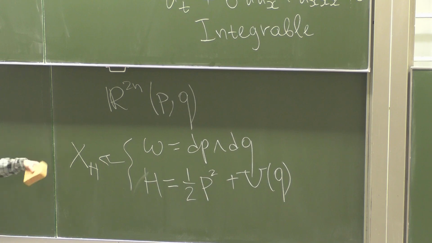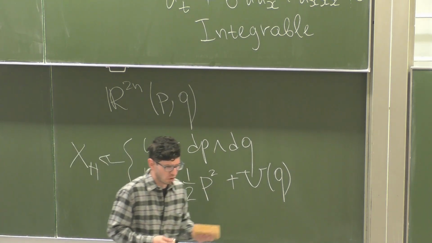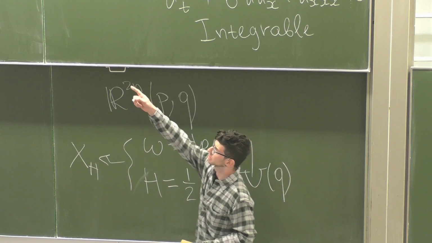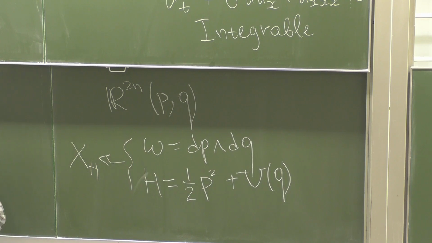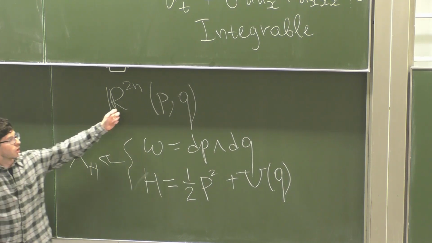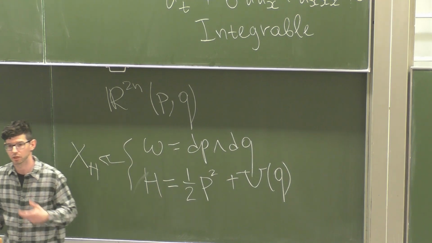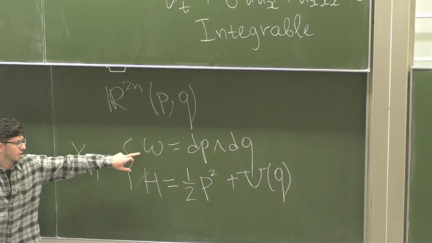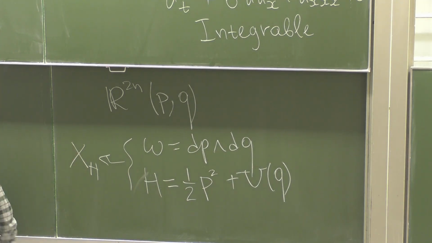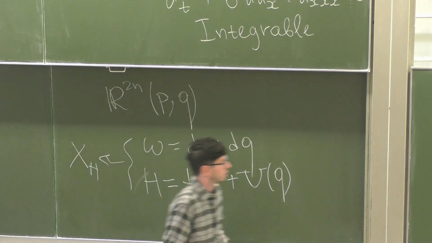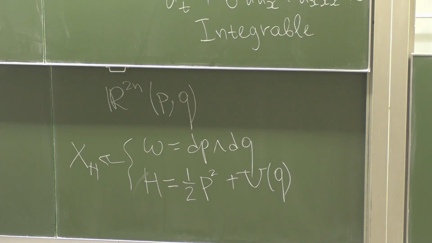And also, usually this is done in a more geometric setting, so this particle doesn't have to live in R^n. It can live on a manifold. So initially, we start with a manifold, and then instead of going from R^n to R^2n, one considers the cotangent bundle of that manifold. There, one has the same kind of symplectic form, same kind of energy, and again, Newton's second law on a manifold can be written as a Hamiltonian vector field on the cotangent bundle for that manifold. So that's where the notion of a Hamiltonian system comes from.